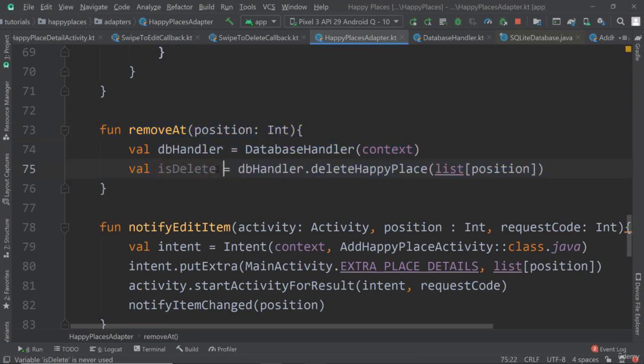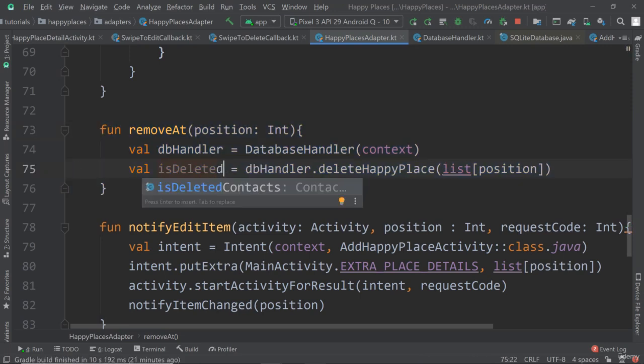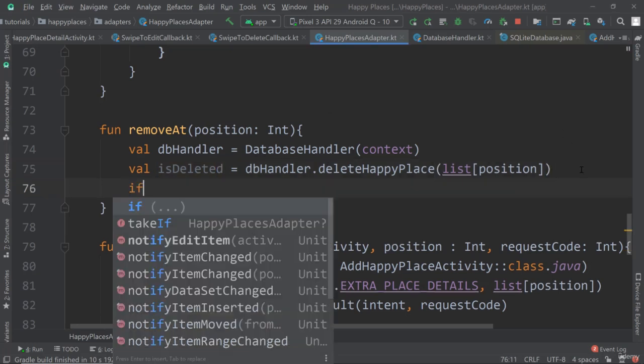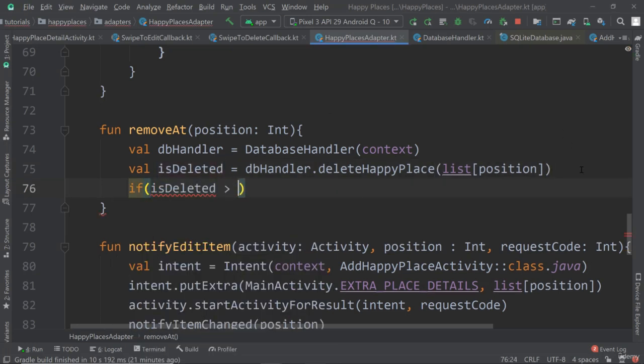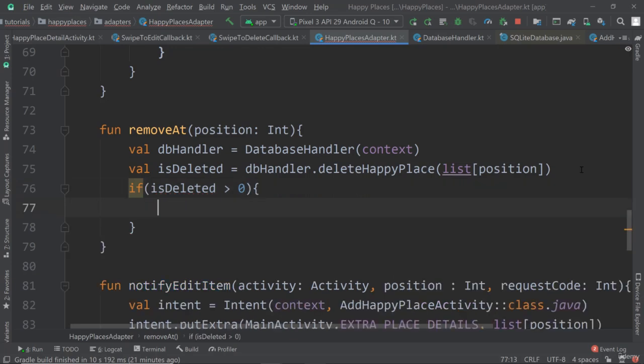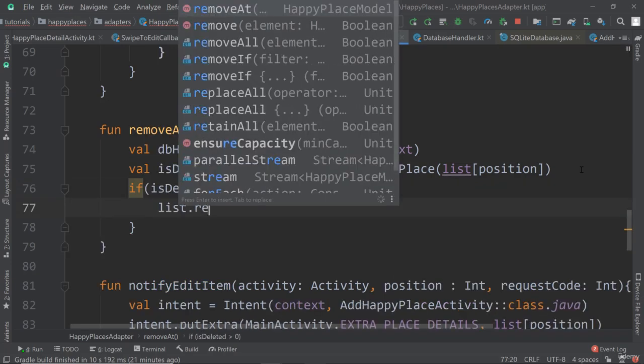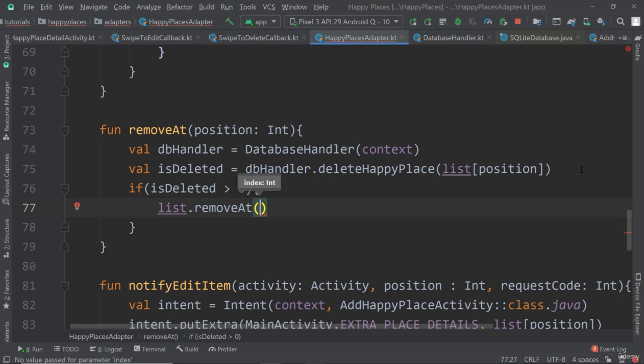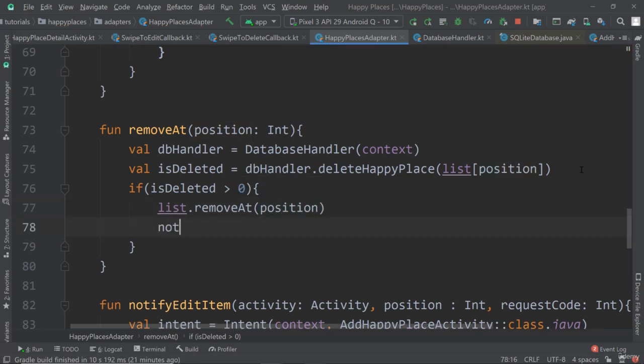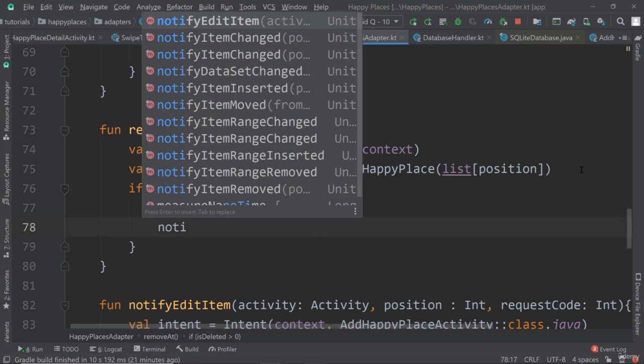And here, of course, we still need to finish this, because we need to check now if is deleted is greater than 0. We know that everything worked out. So then we can go ahead and remove it at the position. And then we need to notify our adapter about item being deleted.